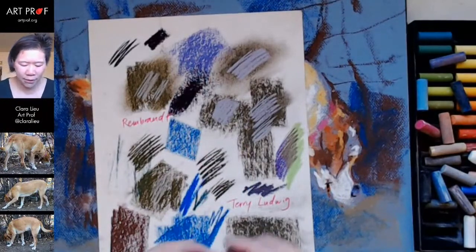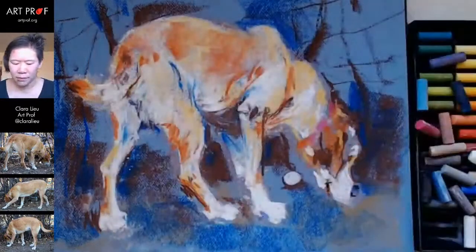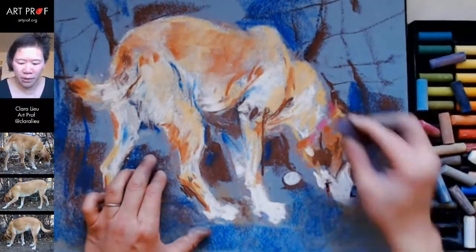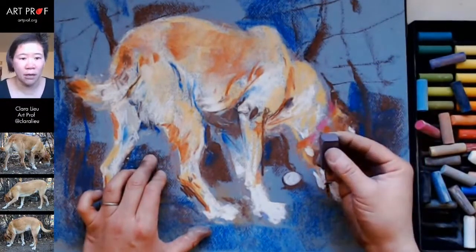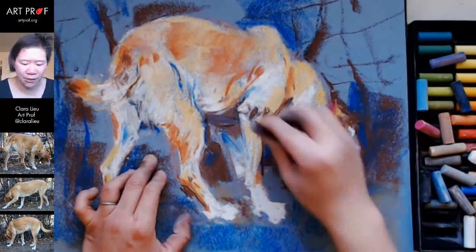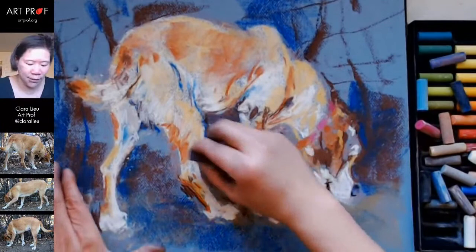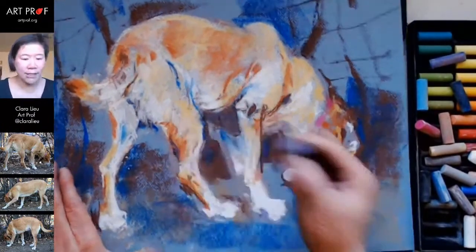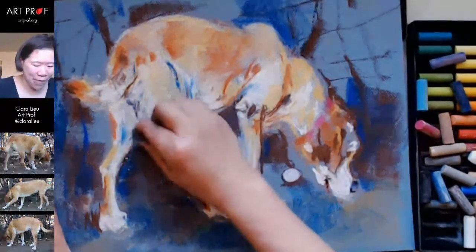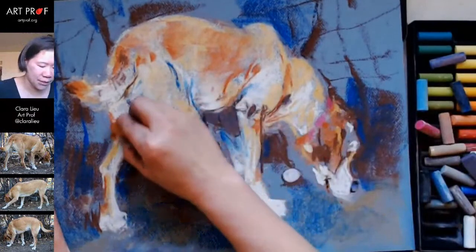Let me see if the... Ooh, that's really gray. I don't like that. Let's switch to the purple, because I think I'm spending too much time with the brown. Ugh, it's not really dark enough, though. I don't know if I like that. Let's just spend a little time. This is where it kind of kills me to work from light to dark, because I just want to put down the black. It's a little painful for me, but that's my personal hang up. That has nothing to do with anything else.